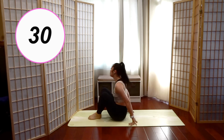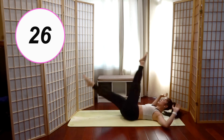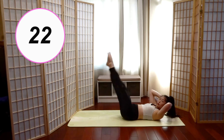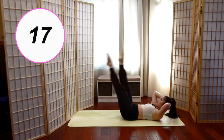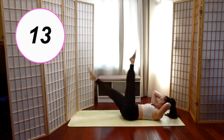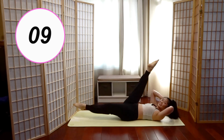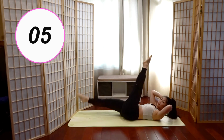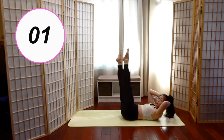Good, and last time, scissor kicks. Here we go. Stretch those legs, knees are as straight as they can. Look into that belly button, find that core. Five, four, three, two, one.